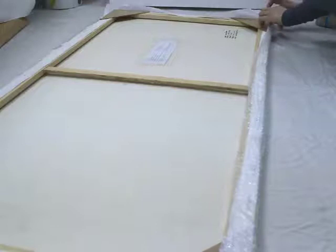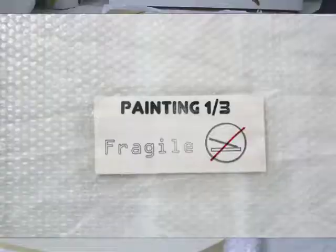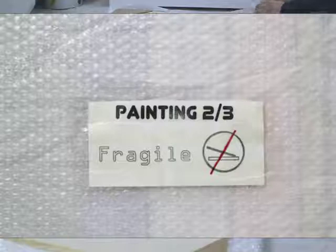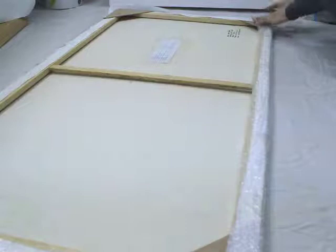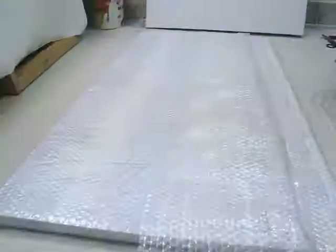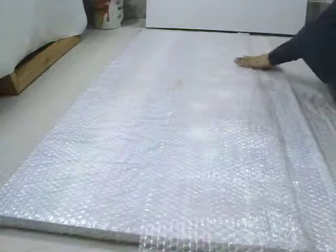If I have to pack multiple paintings in a parcel, I also attach another label which indicates that this is one of the five paintings or two of the three paintings. I attach that label both on the front and the back side of the painting. If my painting has some impasto or collage or modeling paste on it, I just use another piece of bubble wrap for extra protection of the painting surface.